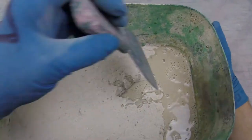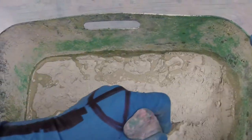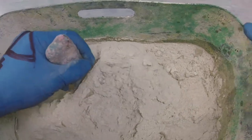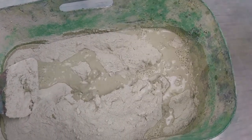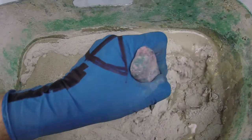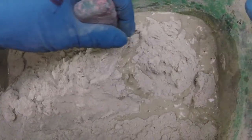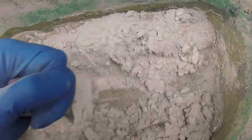Here we go. Some water. Normally I would tell you to measure your water, but I also think it can be very fun and therapeutic to add water by eye. So that's what I intend to do. Real nice. A little more.